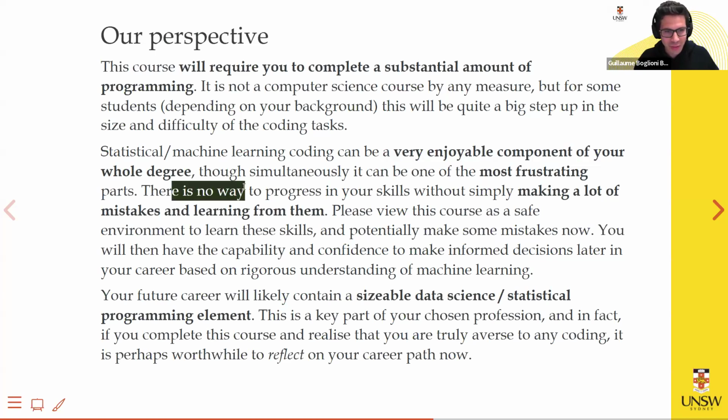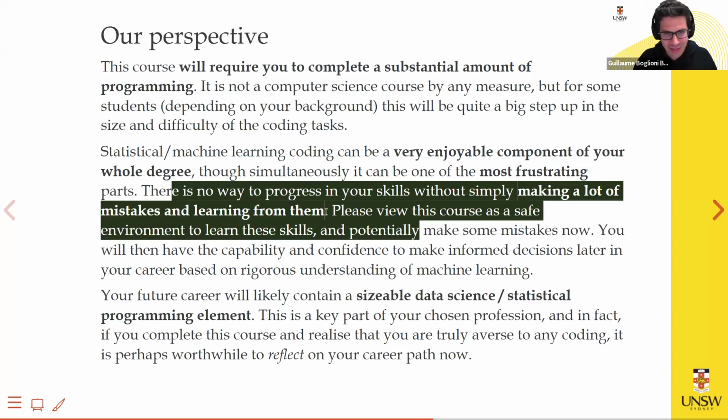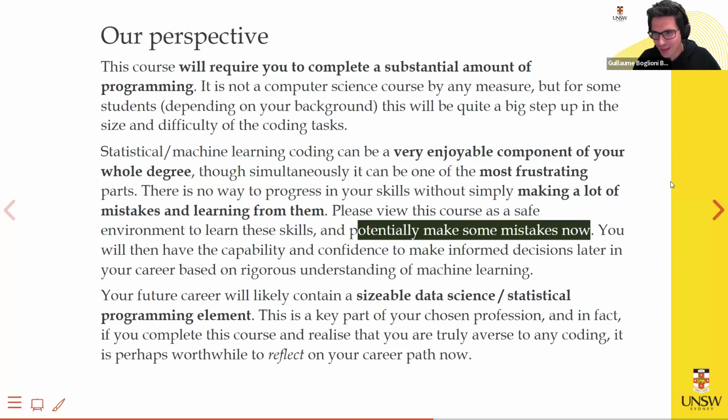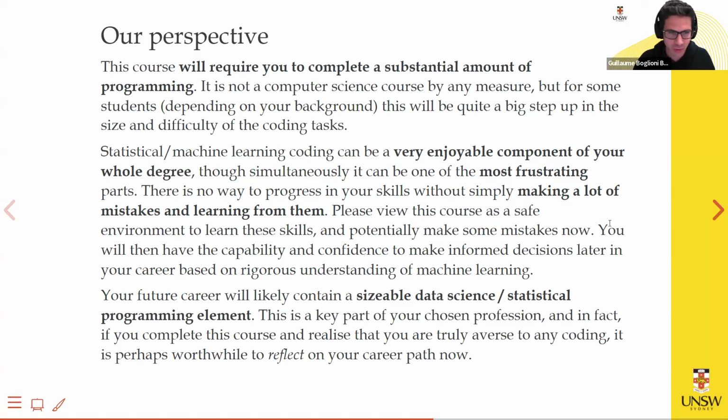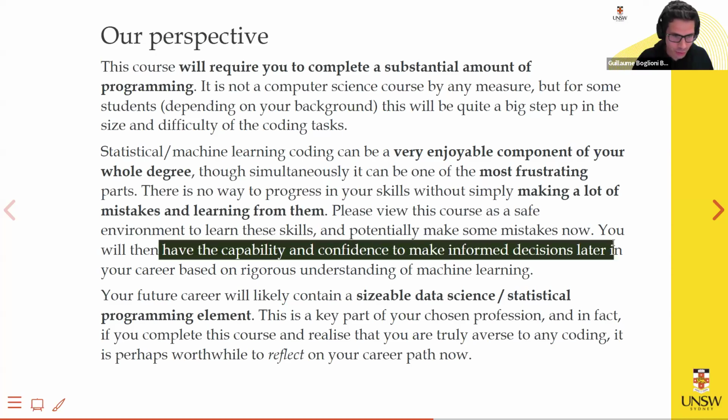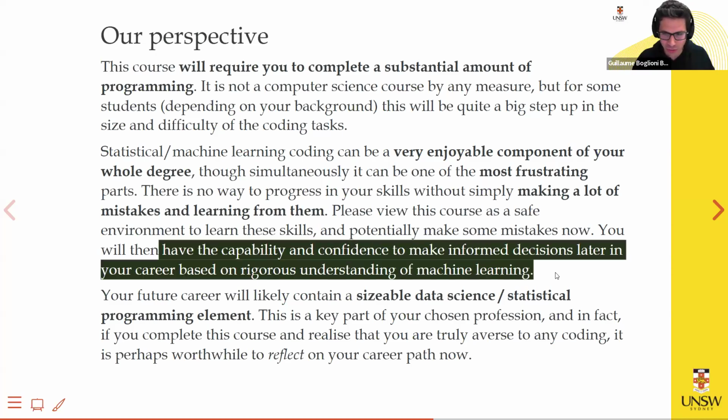The comment here is there's no way to progress in your skills without simply making lots of mistakes and learning from them. Please view this course as a safe environment to learn these skills, potentially make some mistakes now that you then don't make when it really counts, right? When your boss is really waiting for this report that is valuable to the company, right? You would then have the capability and confidence to make informed decisions later in your career based on rigorous understanding of machine learning. Wow, what a nice sentence.